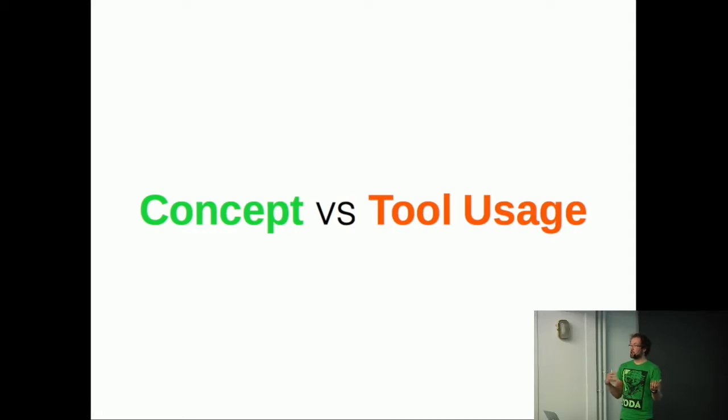About this talk. For talks, oftentimes there's sort of a fight or rivalry between explaining a concept and showing some tool usage. When you have talks that go purely about the concept, you don't know how to apply it in practice. And if you have talks that are purely about the tool, you tend to focus too much on the tool, and you just learn how to use the tool, but not the real concepts, and you can't apply it anywhere else. I try to marry both here, so I'll show you concepts and then show you actual tool usage in Ruby and/or Elixir, much like Yelena did in her talk.